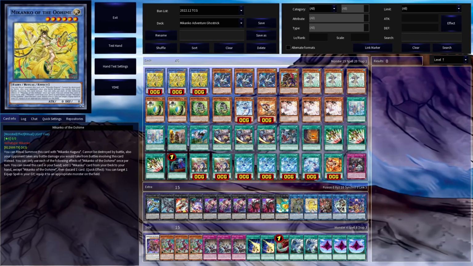One of them is that you can reveal this card in your hand, add a Mikanko card from your deck to your hand except for Ohime, then discard one card. Then the second effect is an on-field effect, which, as a quick effect, you can target one equip spell in your graveyard and equip it to an appropriate monster on the field. Both of these are incredibly strong.